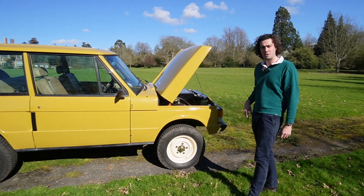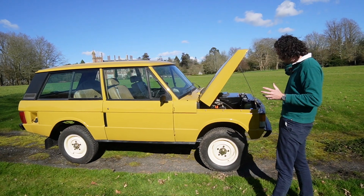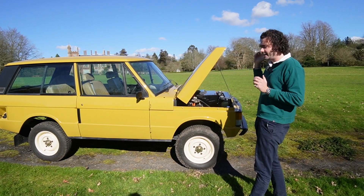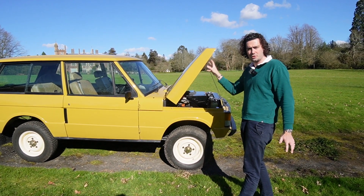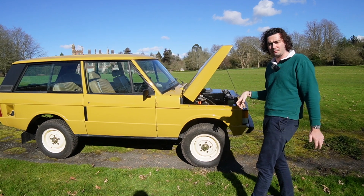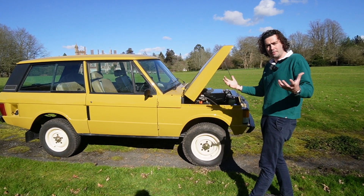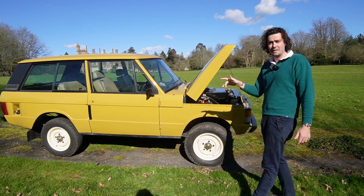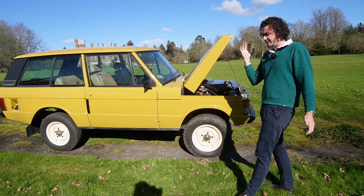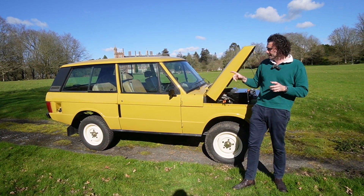Driving it around it feels so luxurious and quiet - I kind of get why they're so popular. We've really simplified our build: Felton battery box, Model 3 motor, the same wiring loom and cooling system in everything we do - Range Rover Classic, Defender, long-wheelbase Defender, whatever. That's why we're churning these out quickly. I've targeted my team to do more than one a month - ideally 15 a year. Our waiting list is currently booking November and December slots.